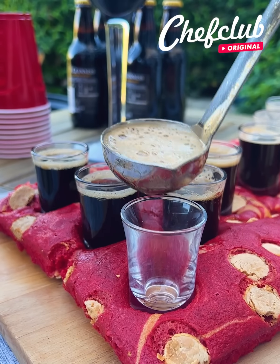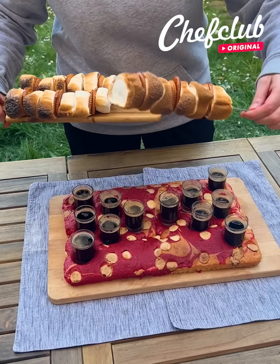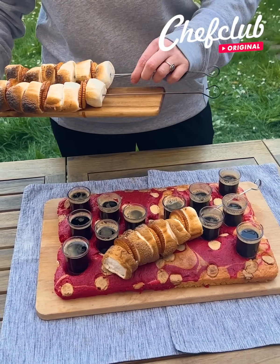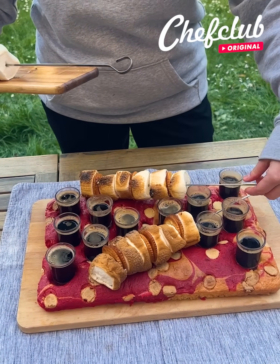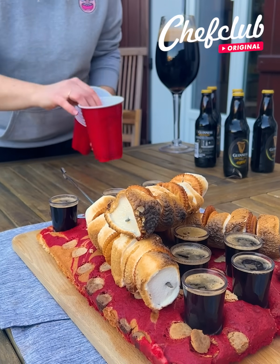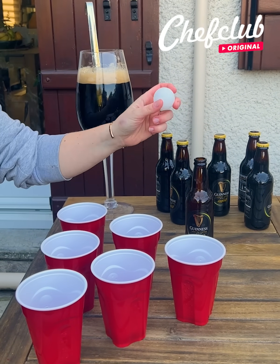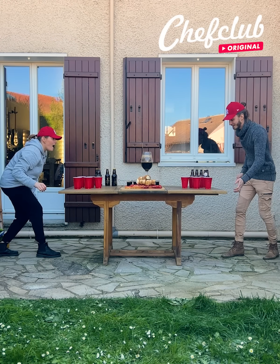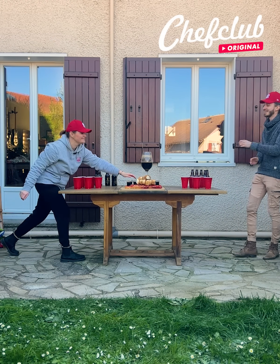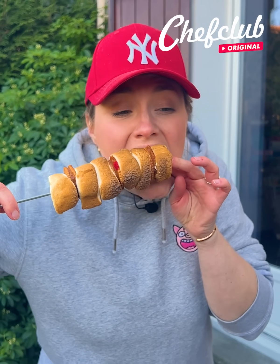Once you have caramelized your beer, you can just pour it into your pillow shot like that and serve it to your friends — really, really tasty beer. We're going to serve our dessert with our beautiful s'mores and enjoy this really cool set to play. I'm just going to set up my beer pong table. Yes! I won — I was really happy to test my beautiful s'mores!